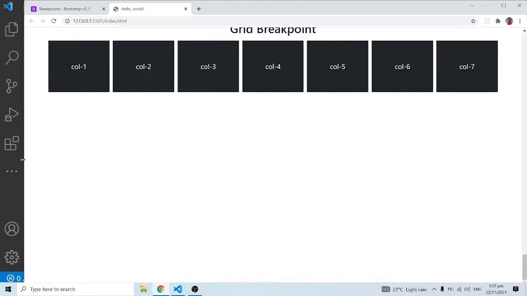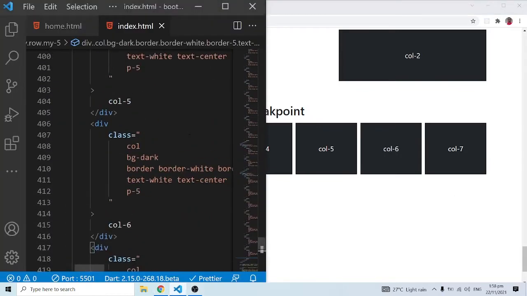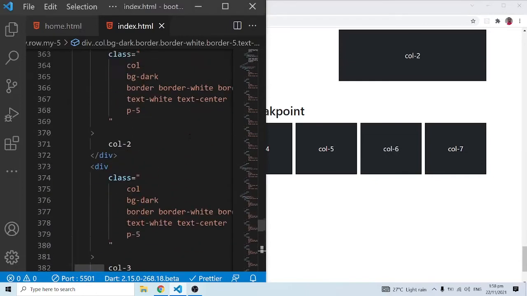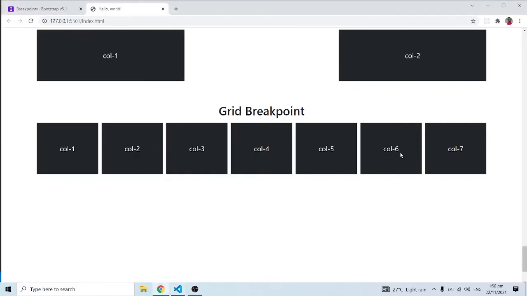Okay, we can actually enforce it into a particular pattern of our preference. So to start off with, this is going to be the extra large breakpoint. For the extra large, we would want to have col 1 to 6 showing up, and col 7 will just be displayed under it. Okay, and this is what I mean. So in order to do so, we have to come to col 1. In order to have 6 of them showing up, we have to divide 12 by 6. So 12 divided by 6 is going to be 2. So that every col will now have a demarcation of 2.